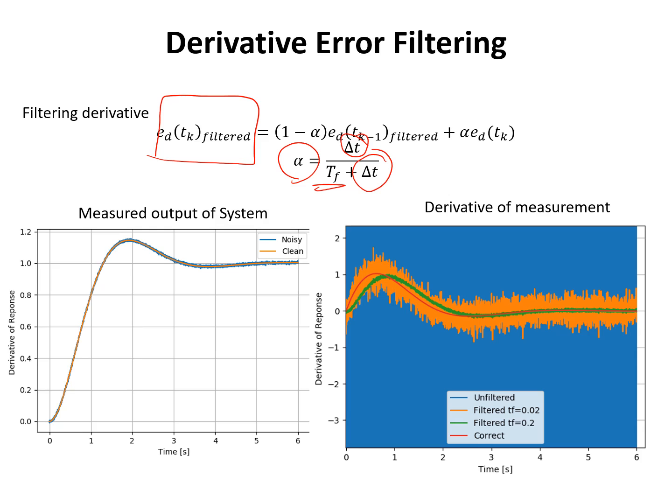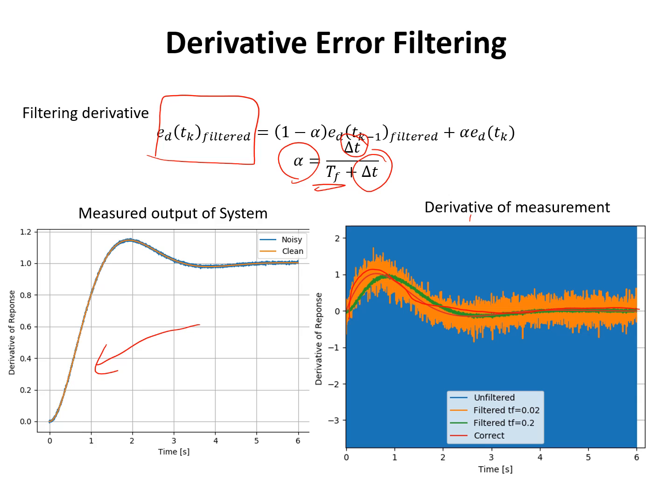Here I have a clean signal and a noisy signal. The noisy signal doesn't look very noisy actually when you look at it. It's actually a fairly clean signal. But on the right hand side, the blue curve, which looks like a backdrop, is the unfiltered derivative term. You can see it just goes up and down to our maximum, and it's completely noisy and absolutely useless. As soon as we try and use it, you clearly cannot see any sort of trend line on the system. The red curve I show over here is the actual error term, determined from the clean signal.